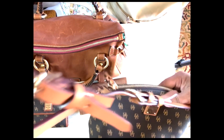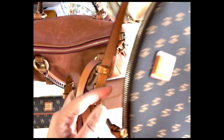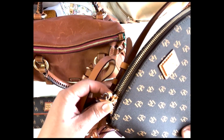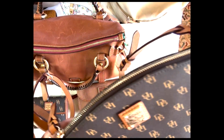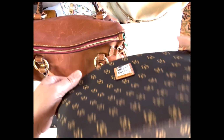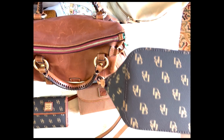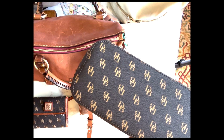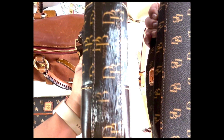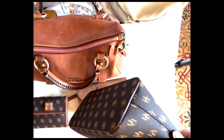a new, I call it my little Letterman shopping bag. This is called Penny something. The style is called Penny something. So it replaced my old Letterman shopping bag, because this one was wider width. See, the old one I had, you see the difference? That's a big difference. So it replaced that one.